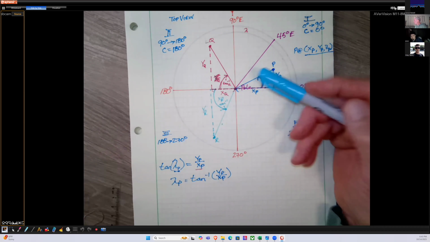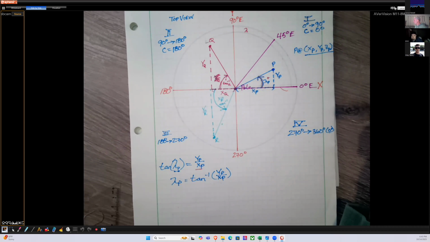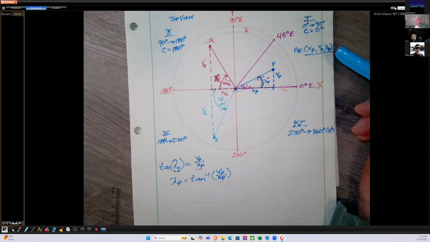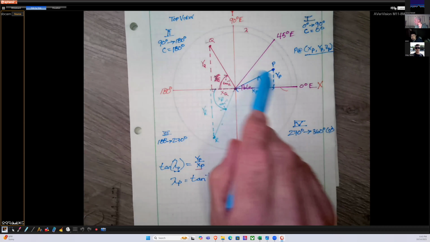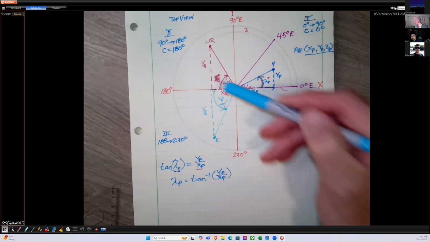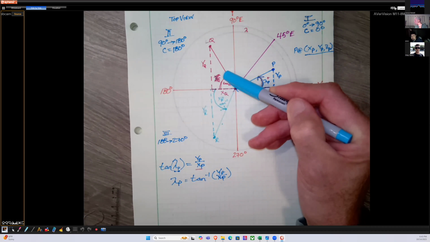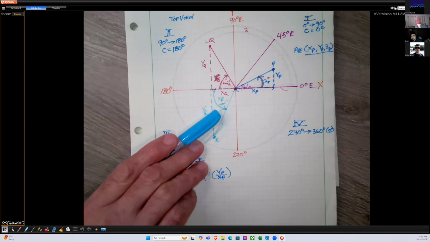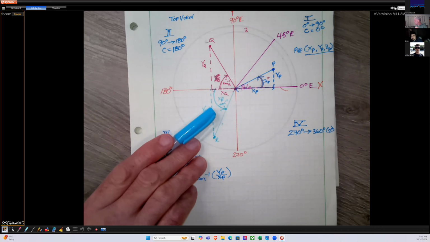Because we're on the west. Think about it in terms of clockwise and counterclockwise. We said that counterclockwise is positive. That's how we got a negative arctan here, right? So what value would my arctangent be, positive or negative here?